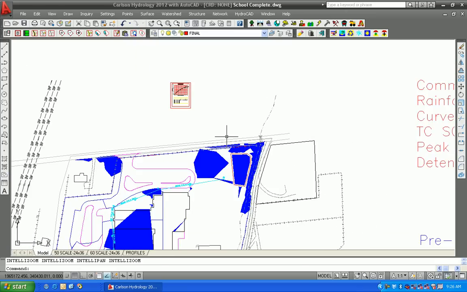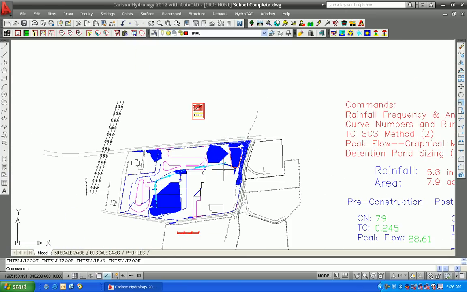Now, the applications of Watershed Analysis are for detention pond sizing and determining drainage areas, storm sewer design for determining low points and the associated drainage areas to them.